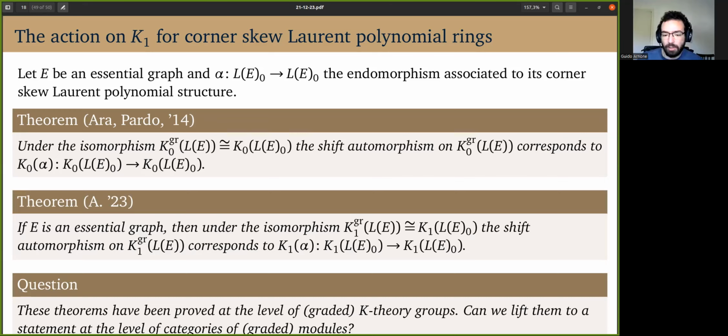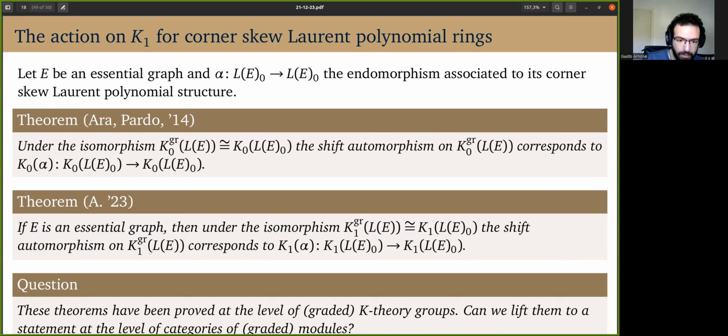So one question I have is, both of these statements are statements at the level of K-theory groups, so graded K0 and graded K1. At least in the proofs that I've seen, these are not statements done at the graded modules level. It's not like we prove something for graded modules and then apply graded K-theory and check that two things are the same. It is really a statement at the level of graded K1 and graded K0. So one question one could ask is, do these two statements come from a more general statement at the level of categories of modules, so that we just apply K0 and K1 and obtain both of them? So far, I don't know, but at least we can characterize the action in this way.